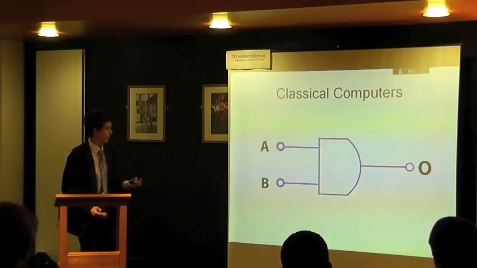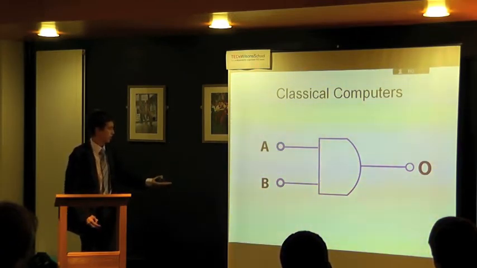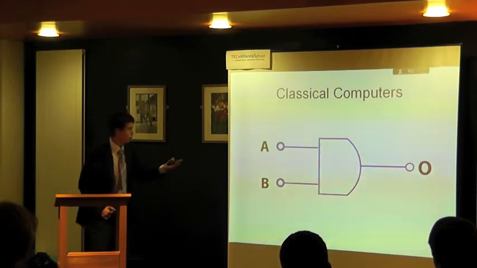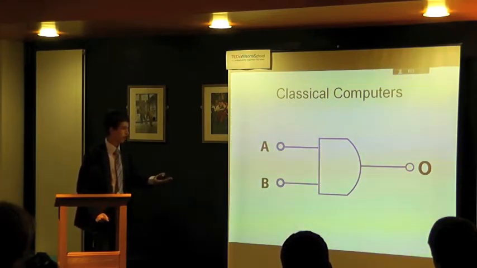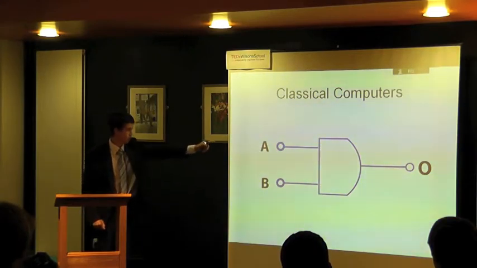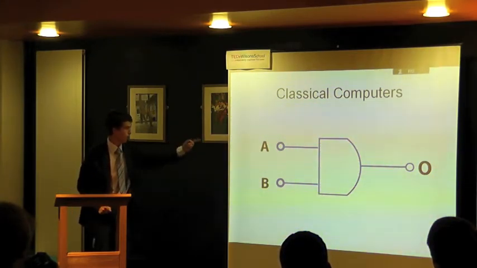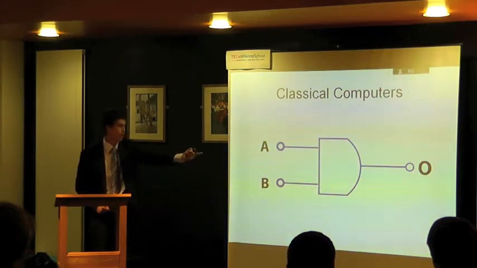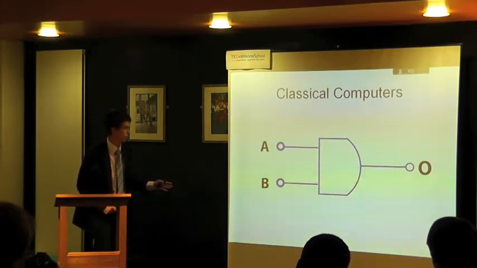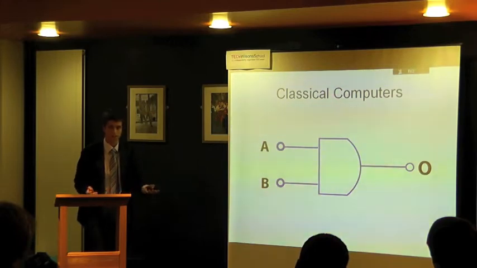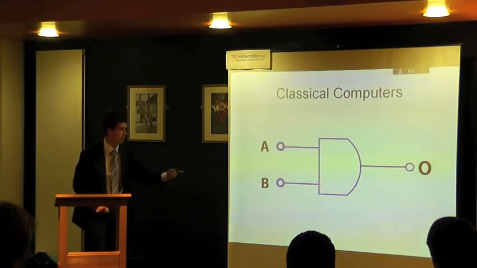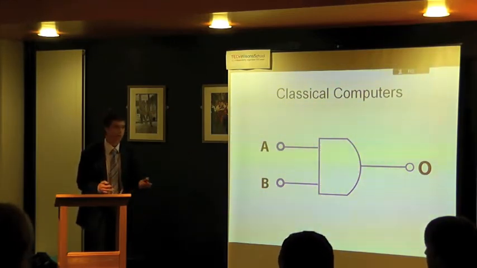Now, the value of O depends on what value you input to A and B. What values could be inputted are 1 and 0, which is represented by there being a charge along that circuit, or there not being a charge at all. If you input a 1 and a 1, you get a 1 at the output. Anything else gives you a 0. That's why it's called an AND gate. Both A and B have to be 1s for you to get any kind of meaningful result.